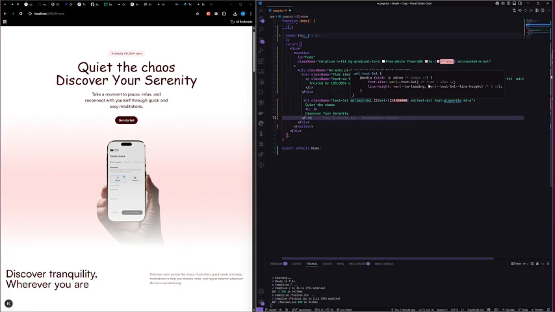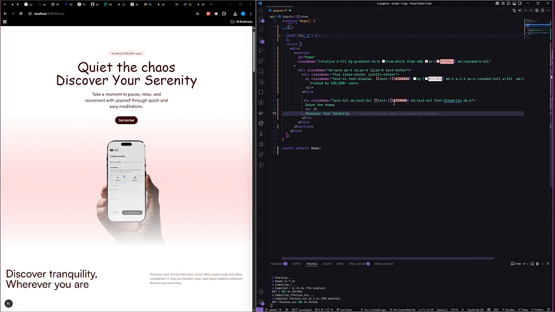Make sure the font size is like 3 rem, which is equivalent to 48 pixels, and also give it a line height of 1 right here. Also give it a text color of this, and make sure on medium devices, when the width is greater than 48 rem, that is equivalent to 768 pixels, you apply this font text size. And also give it a font of this, Playwrite.